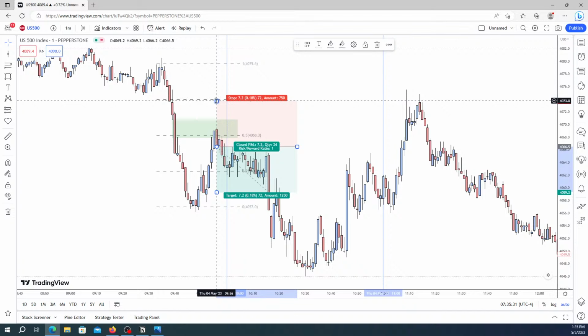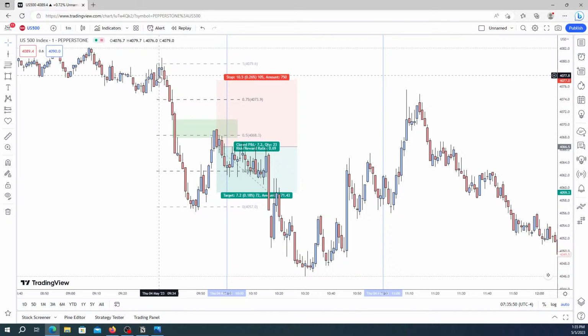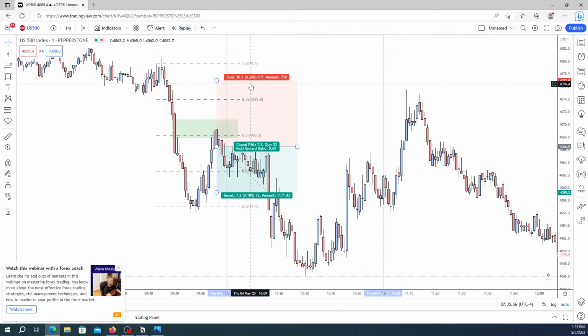Stop. Okay, in this example, the stop loss would have to be above these fair value gaps. So I would opt for a stop right about here. This is also an order block up there, so you wouldn't really want to see anything above the mean threshold of that, and then the trade would obviously be invalidated at that point.